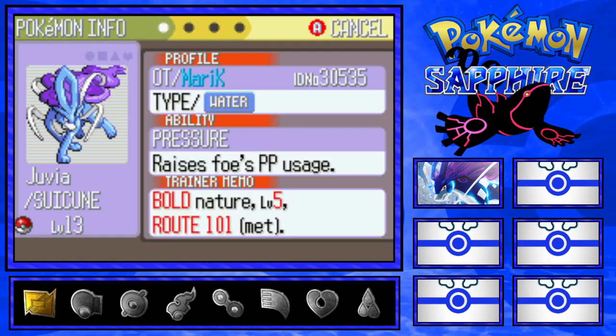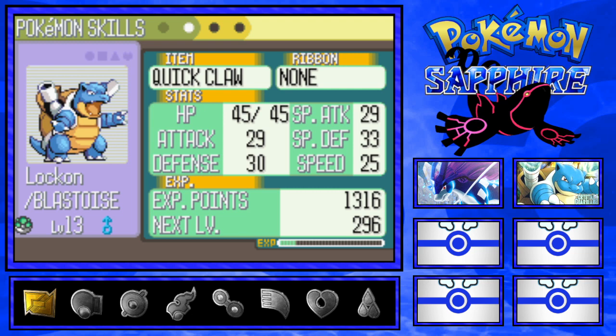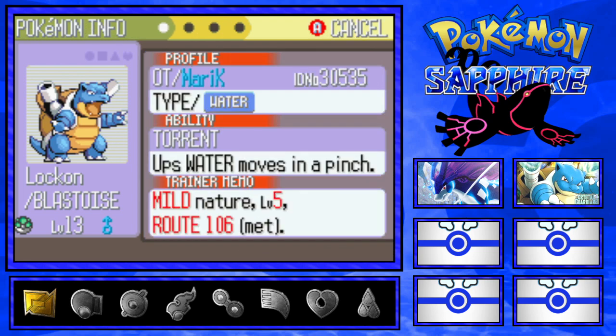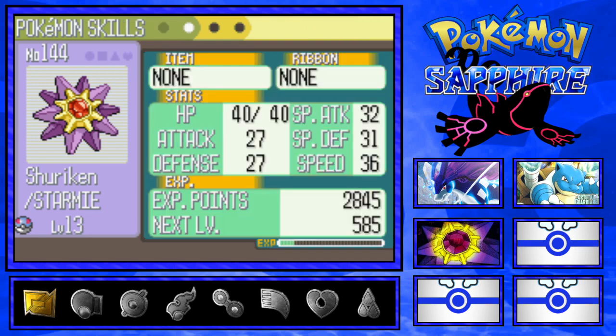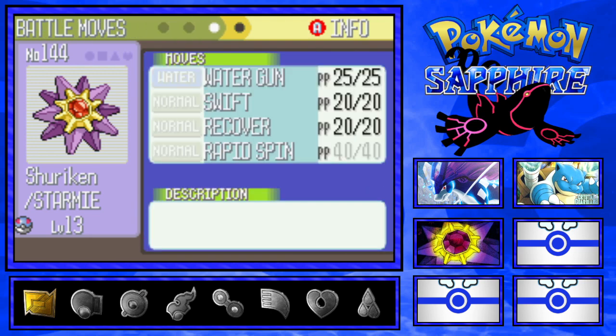Then up next, we've got Lock the Blastoise, Mild Nature, so we're going to boost up that special attack a bit, with Bubble, Tackle, Water Gun, and Withdraw. So, nice Water STAB. We've got Shuriken the Starmie, unfortunately Neutral Nature, unfortunately the ability we don't want, but not really much we can do there. Water Gun, Swift, Recover, and Rapid Spin.